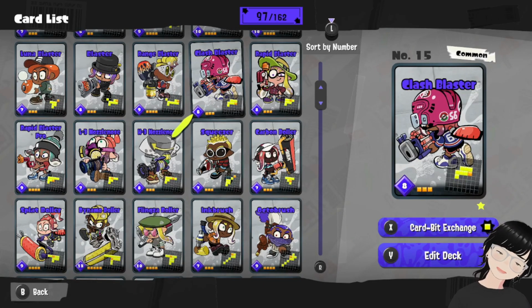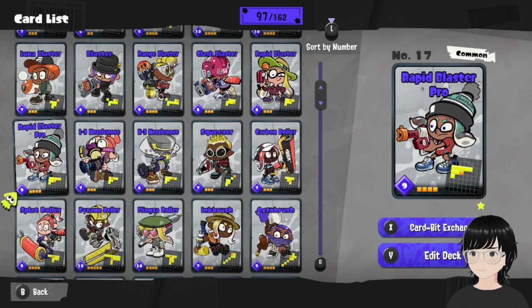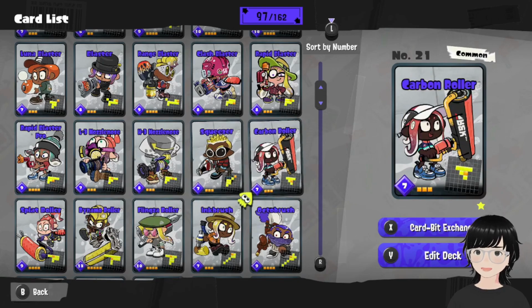Maybe in a deck sort of like Merch's, you could just go right through cards just by placing diagonal to diagonal. Anyway, Clash Blaster, Rapid Blaster, all these blasters, they're just kind of the same card. Fits in the corners nicely. They got a special near the top, but not quite near the top enough for me. Like, look at this. I want them at the end, like the Squeezer.